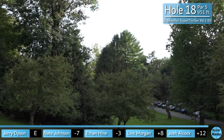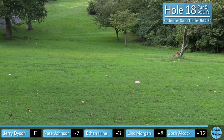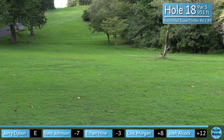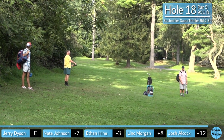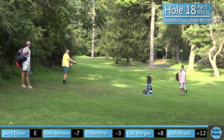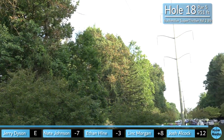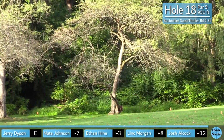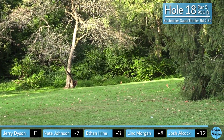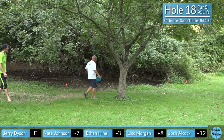This is Josh. He's able to nicely put it back into the fairway with the hyzer. Yep, nice shot for him. That should be able to save his par. So again, we see this rule: Jerry takes his out of bounds shot all the way back about 100 feet, so he opens up a big spike hyzer from here. Pushing nicely, just needs to get down. It is in bounds. Short, but in bounds. So he'll have a long putt from there.